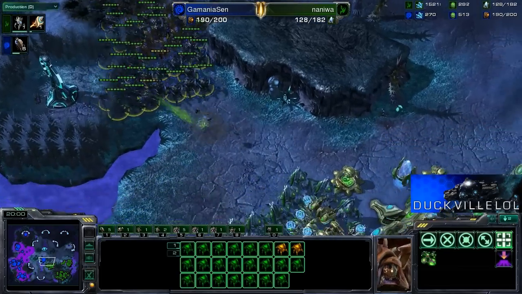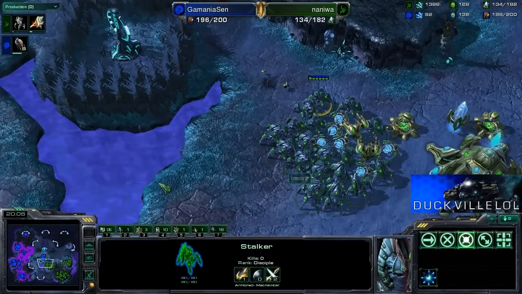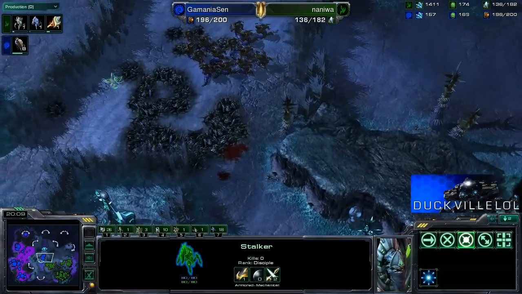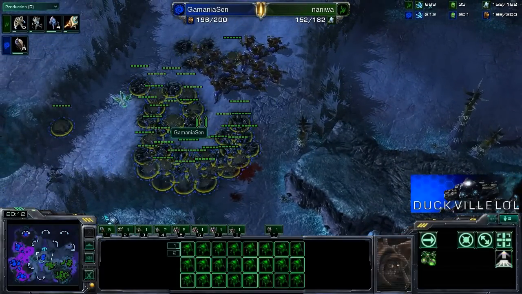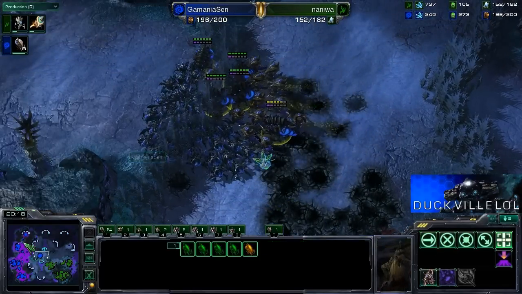Look, these roaches are going to have to be very careful that they don't get into this choke point and get surrounded by this concave that is possible for Naniwa. But it looks as if we're just going to have the roaches healing up in the middle. We got some Hydras chilling as well. Infestors in the mix, of course, as well.